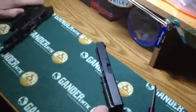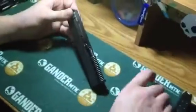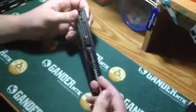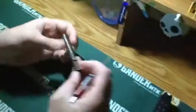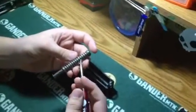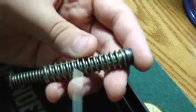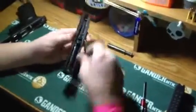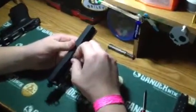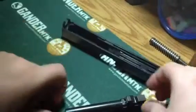Slide and frame of the Glock 17. So we'll start with the slide. Your spring assembly. This is all new for the Glock Gen 4. Just comes up and out like so. And it's kind of a coil-over spring with a reinforcer bar in there. It's a dual recoil spring to help reduce recoil and improve longevity of the spring. So just grab onto your barrel lug here, push your barrel forward, rock it back, and it pulls right out.